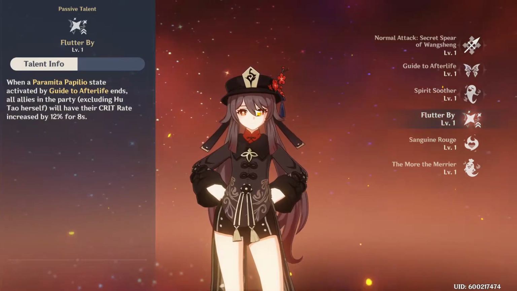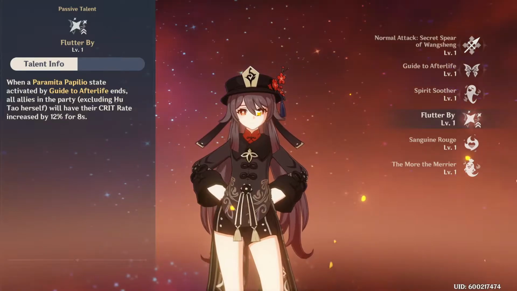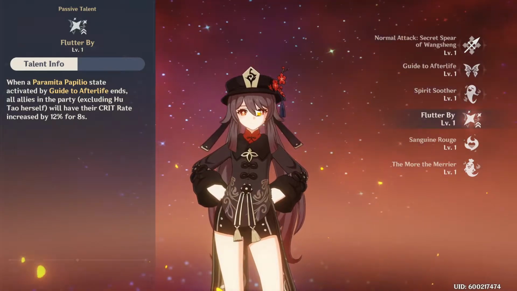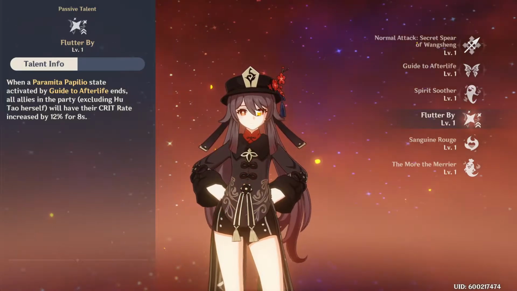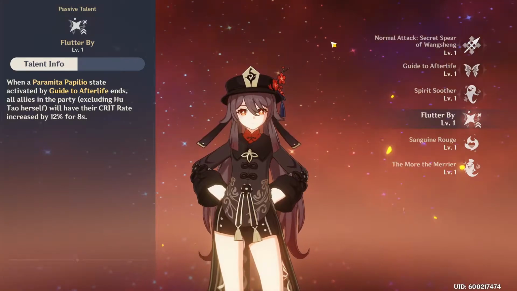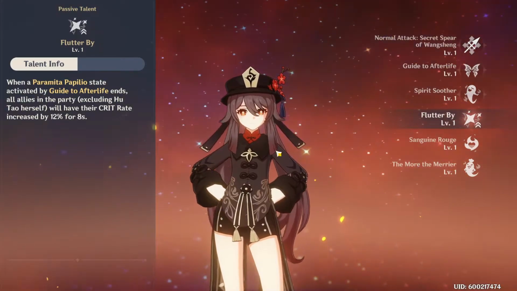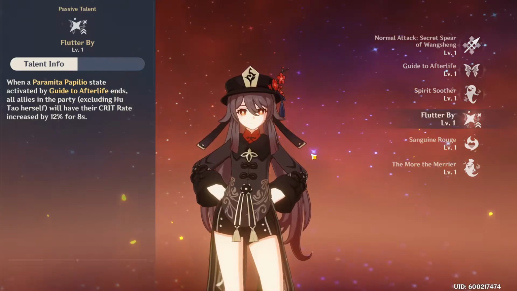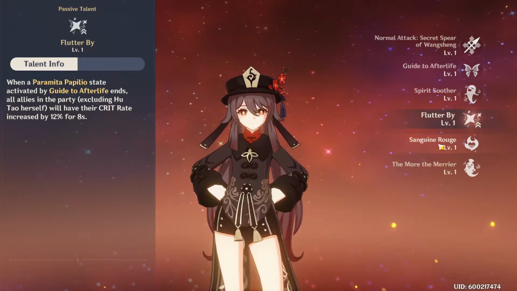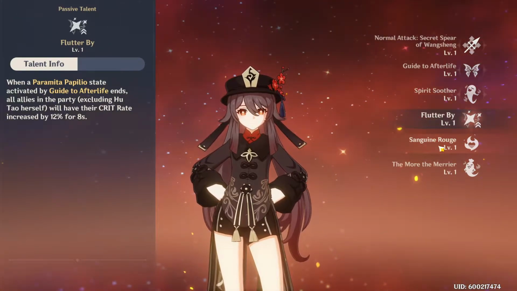So then afterwards, when your Paramita Papilio actually ends, is a good time to switch to other characters that are going to be assisting in DPS, and those characters will get increased crit rate. So anyone who you're using to support Hu Tao is going to be able to deal more damage because of her, which is pretty cool. It kind of tells you how you're supposed to play the character. You don't have to play it like that, but I think it kind of makes sense, and it encourages you to switch more often and really know what your cooldown windows are.